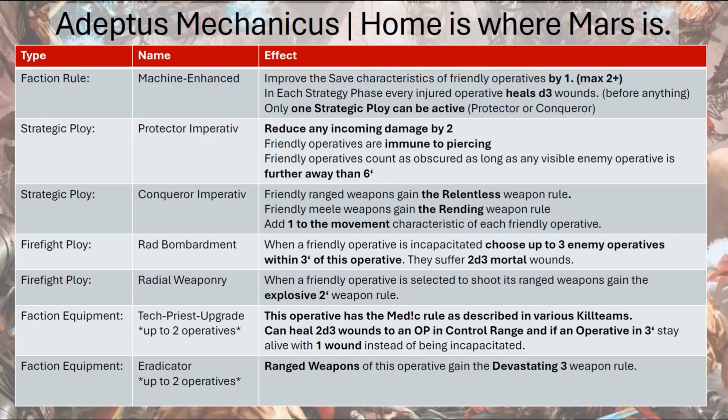So if an operative within 3 inches is basically incapacitated, it stays alive with 1 HP, with 1 wound, and you can heal 2D3 wounds to an operative in control range. Together with a machine enhancement faction rule, it might be hard to kill. Well, they are machines, so I thought that would be legit.